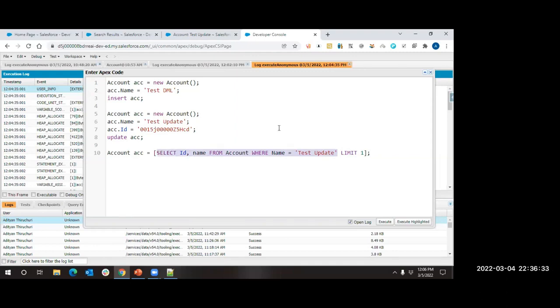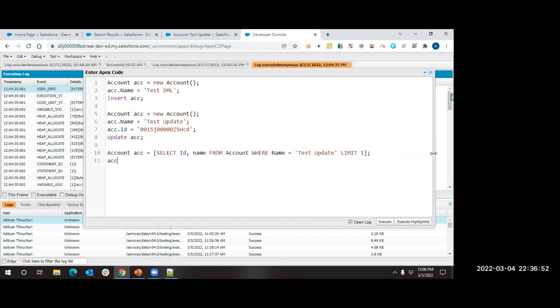Though this will fetch only one record, we never know. There could be multiple records. Then how will the system understand? Due to which it is a prerequisite that whenever you are having just an sObject instance before the equal to, you should either keep limit 1 or use ID in your where clause, because when you use ID, only one record will come up. So this is what we are trying to do now.